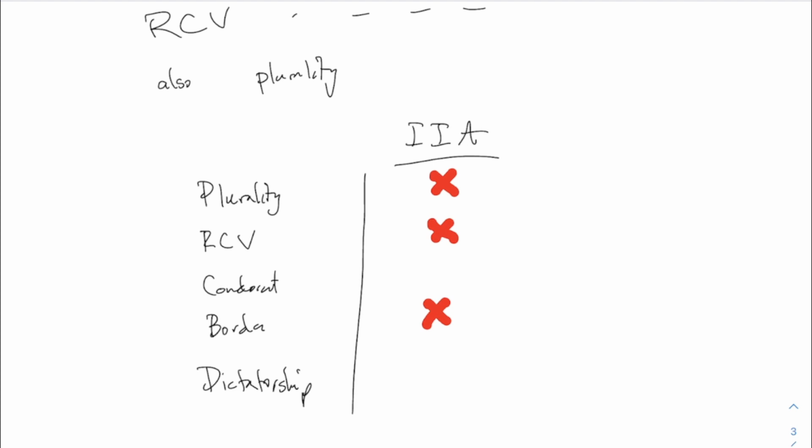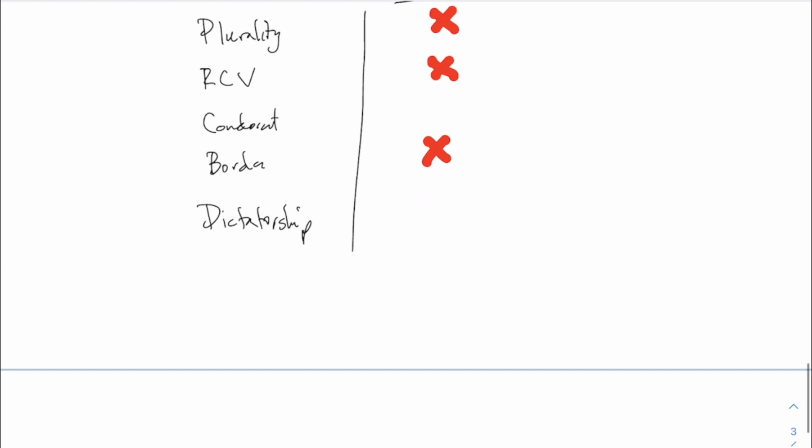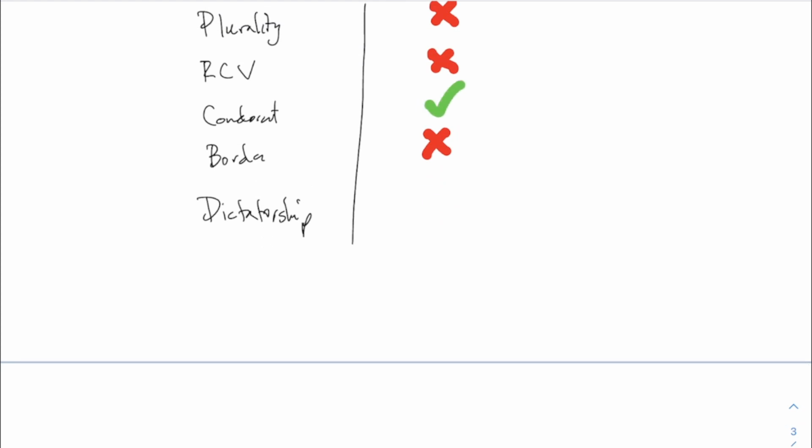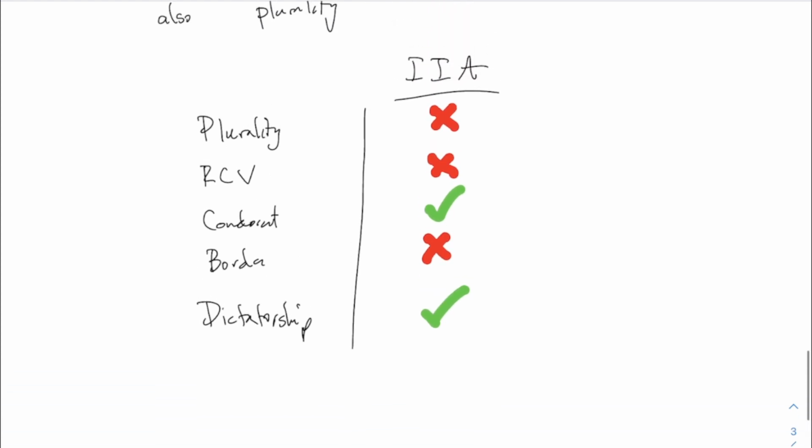What about the Condorcet? Actually, it turns out the Condorcet method does satisfy IIA. I'm going to try to convince you of that. So I'm going to put a check here, and then we'll also think about the dictatorship. Actually, I decided I'm going to put the dictatorship on the homework. Turns out the dictatorship does satisfy, because the IIA is all about if you change something here, it doesn't change the results. And if you think about it, the dictatorship, most changes you make don't change the results anyway, because the dictator is still going to choose the winner. So this and this are on the homework. The next homework for next week.